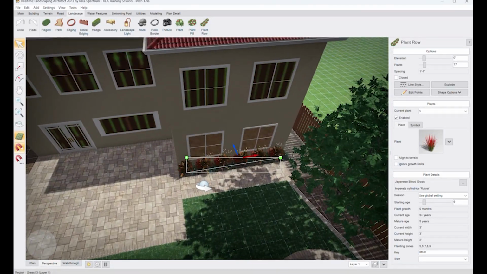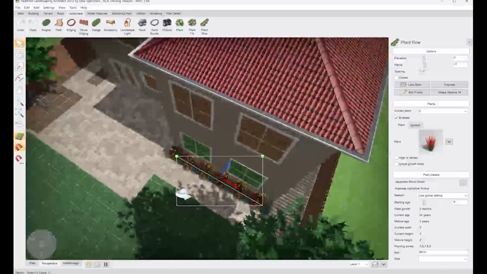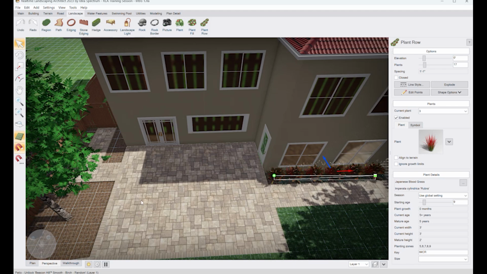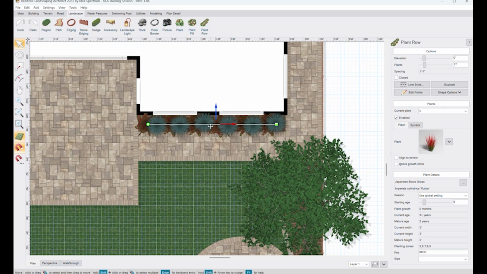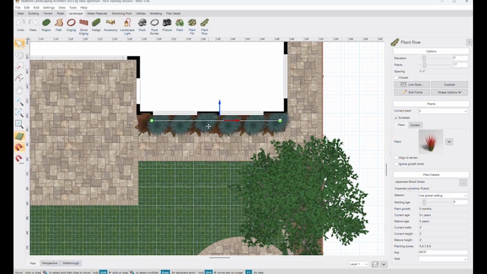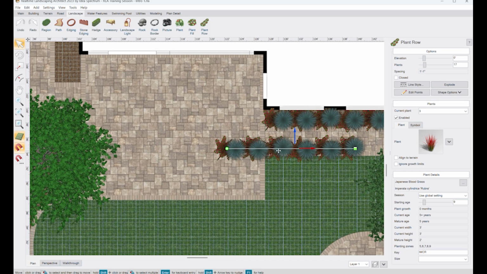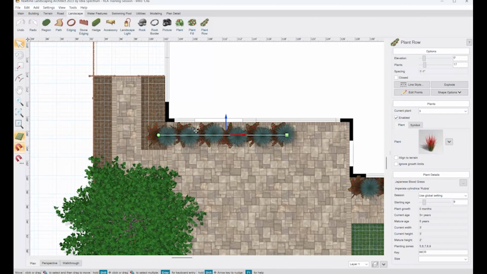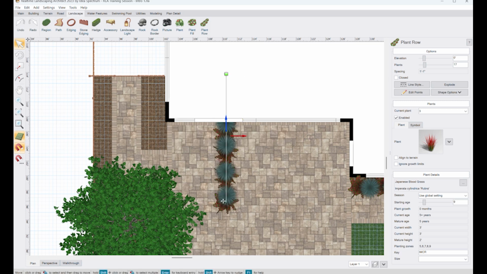We can take this, copy and paste it if we want to do it along the back fence or along the side fence. So maybe we want to put it right here as well. So probably the easier way to do that is to go back to plan, make sure this is selected, Control C to copy, Control V to paste, and I just duplicated that. And move it over here. And we have to go vertical. This is going horizontal. We need to go vertical. So if you hover over the circle here, it gives you this wheel. You simply turn it until it locks into vertical, and that will make it go vertical for you.